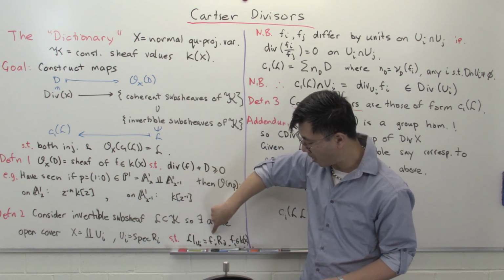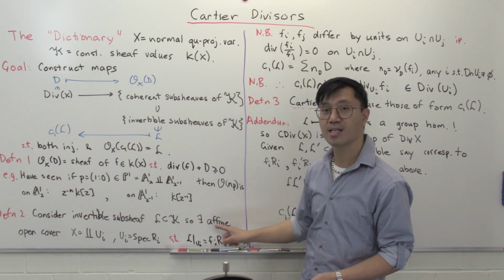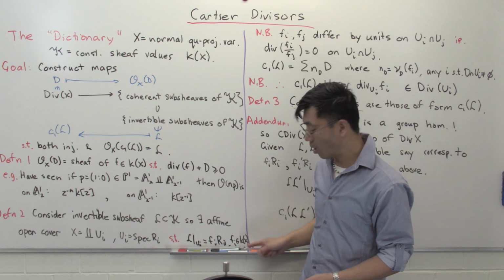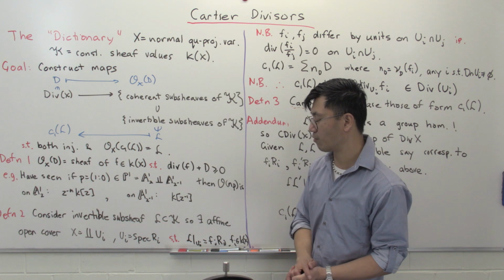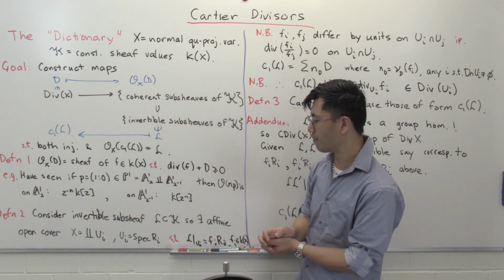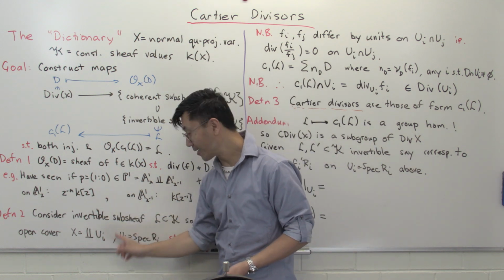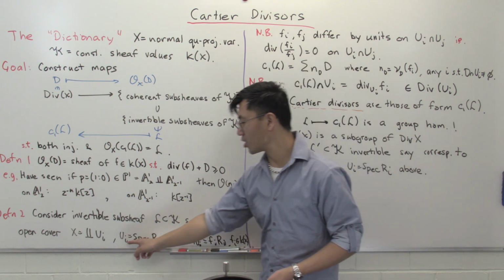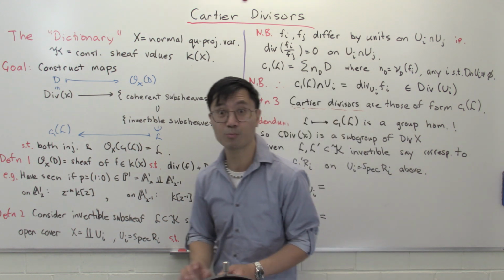So there's a generator f_i. We can write this as f_i times R_i, and since this is a subsheaf of this script K, this f_i is going to be inside this space of rational functions. So f_i is going to be some rational function. So to find this invertible subsheaf, provided you go to some fine enough open cover, you can always write it in this form. It's defined on each U_i as just f_i times R_i. So that's rather nice that you have this simple description.